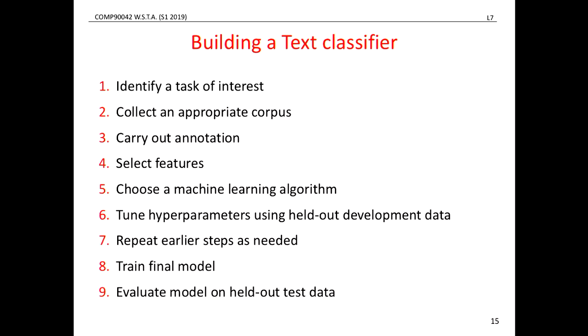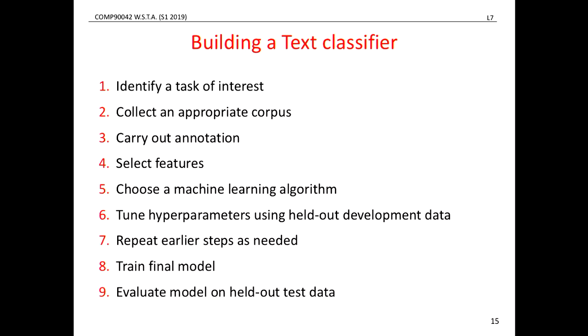Okay, sorry, what were we up to? Select 4. Choose a machine learning algorithm. There's a whole lot of algorithms that work quite well, and I'll briefly just name drop a few of them. And then we want to tune them to our data set, right? So if we're using logistic regression, it's got a smoothing parameter, say. How do we set that smoothing parameter? Well, that's something we're going to have to decide on our development data.